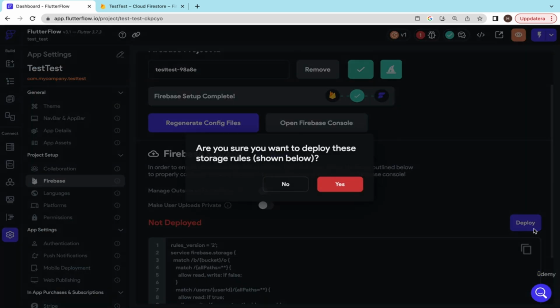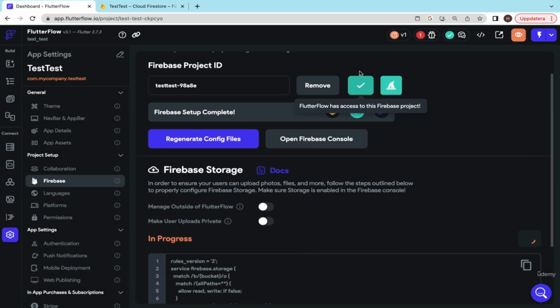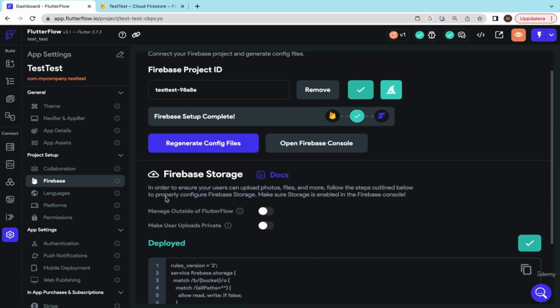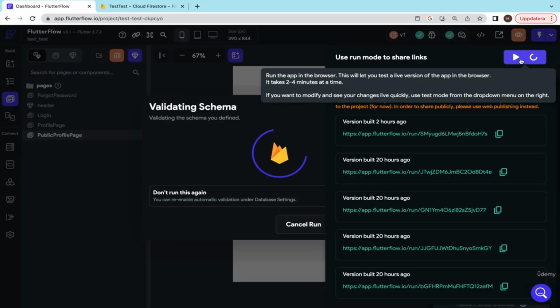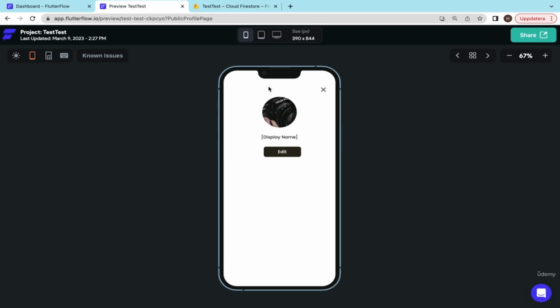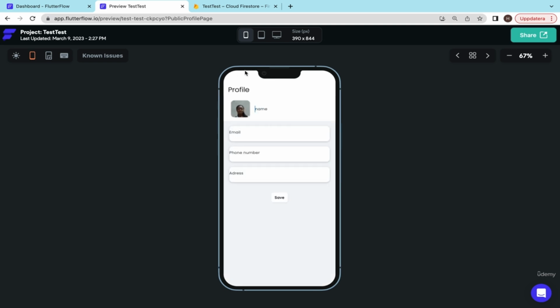Okay, sometimes these will tell you to update these ones, especially if you have entered new data in your app. Okay, so let's take a look how this looks. This is what it looks like. This is my public profile page. And then if I press edit, I would come in here, and I would be able to fill in my information.